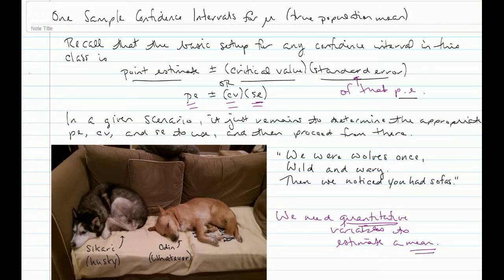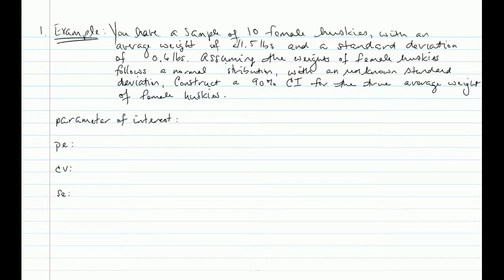So let's go to the first example. This first example is going to set the baseline for comparison for all subsequent examples. So this is going to be the framework for the standard error, the standard deviation, the sample size, and the confidence level. And we'll keep coming back to the results from this example when we do the subsequent problems.